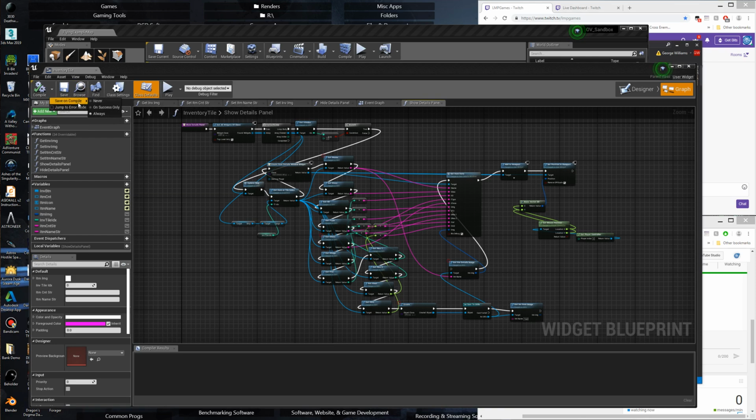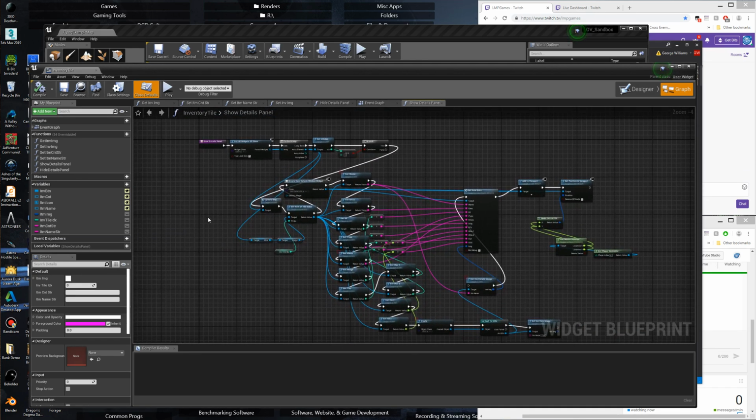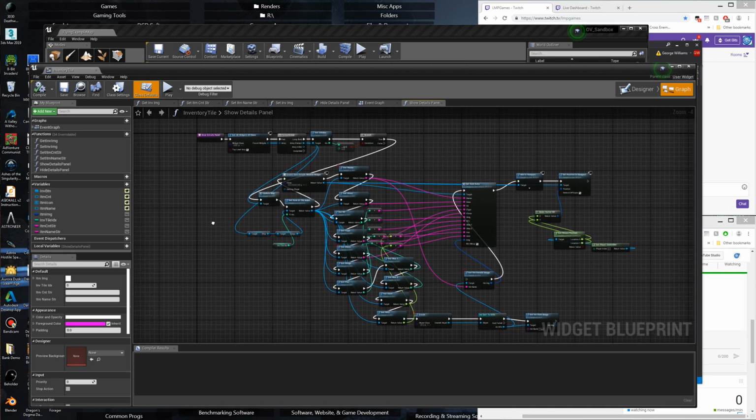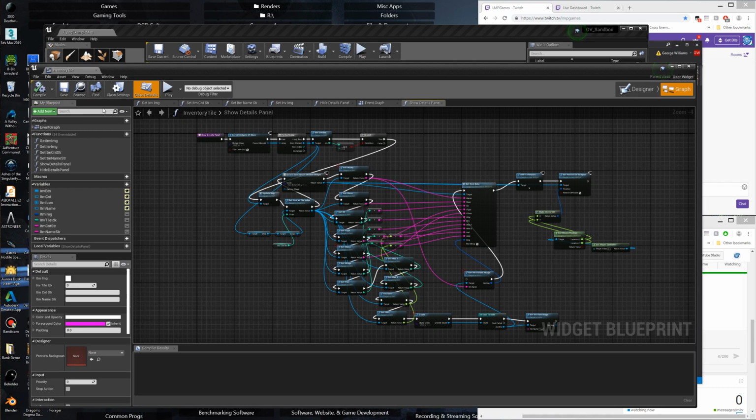Again, I think I mentioned this before, but if you compile it but you don't save it, anything you change does not get saved. I have no clue why save on compile is not enabled by default, but it isn't, so make sure that if you don't want to lose anything if the editor crashes, you toggle that on. Again, it's underneath here, save on compile. I guess on success only, because that's in between. That way it's going to save only when you're able to run.